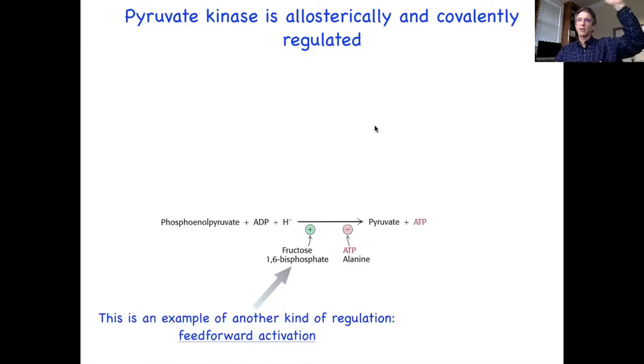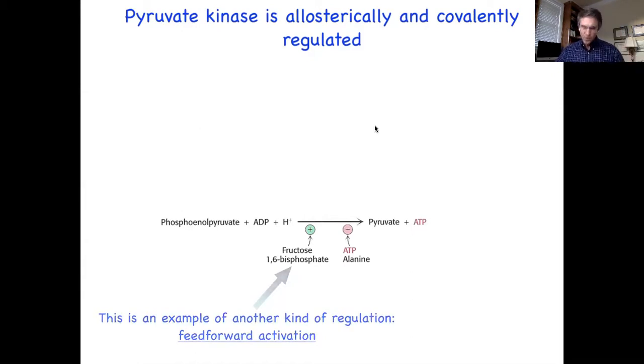So the product of that previous committed step, which is the PFK step, remember, PFK is that committed step at the top, the product of its reaction, fructose 1,6-bisphosphate, feeds forward as an allosteric effector that regulates pyruvate kinase and cranks its activity up. And that makes a lot of sense. You want to keep those two committed steps communicating with each other. So there's more coming in here. Well, you better open up the drain at the bottom, or we're going to flood the turbine and blow up the powerhouse. Okay, my analogy from last time. So that makes a lot of sense.